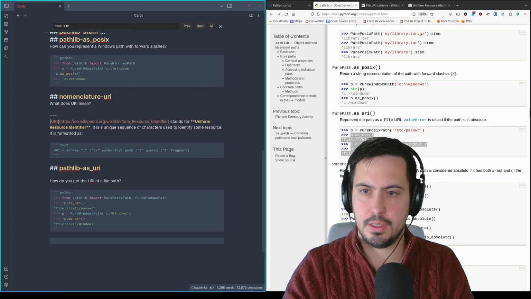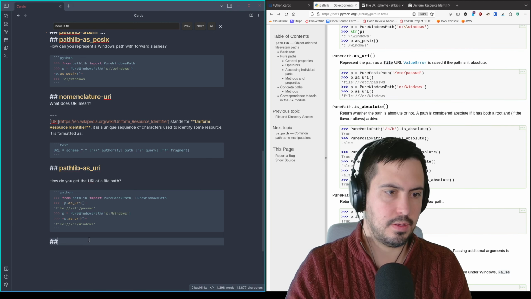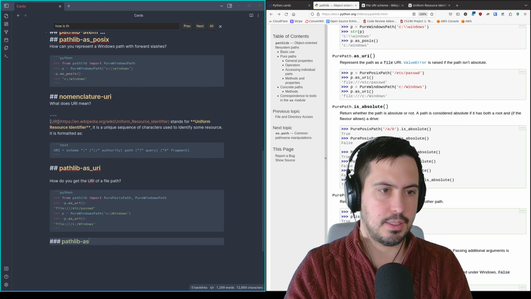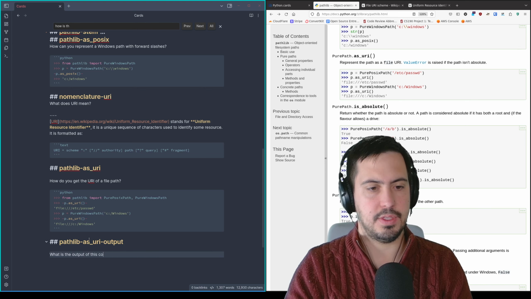Okay. So the question is, we could also have pathlib as_uri output. So what is the output of this code?